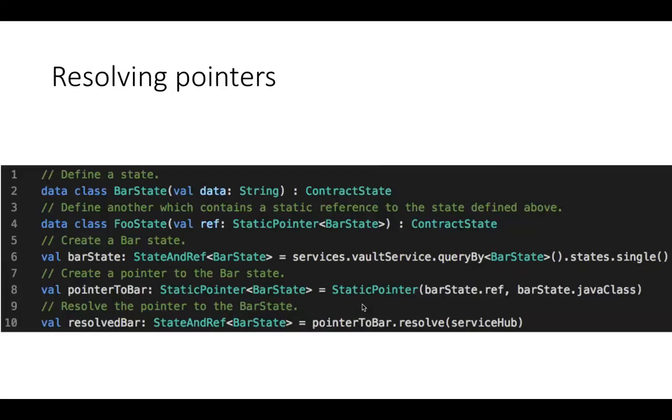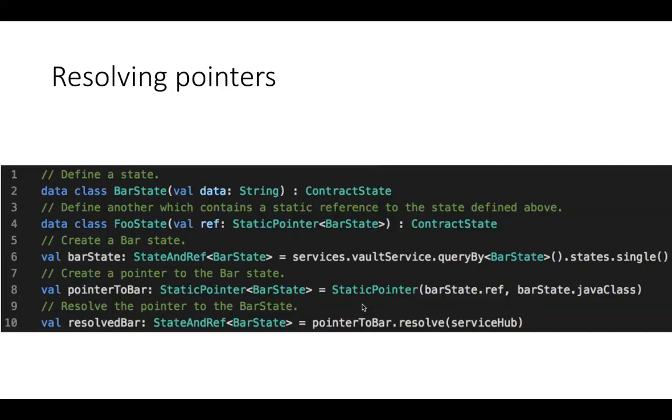a linear pointer, you don't actually have any guarantees that the state that is returned is the most recent version of that state in the objective ledger sense, right? Because you may not have received the most up-to-date version of it, right? So it's just the most up-to-date version that you currently have.